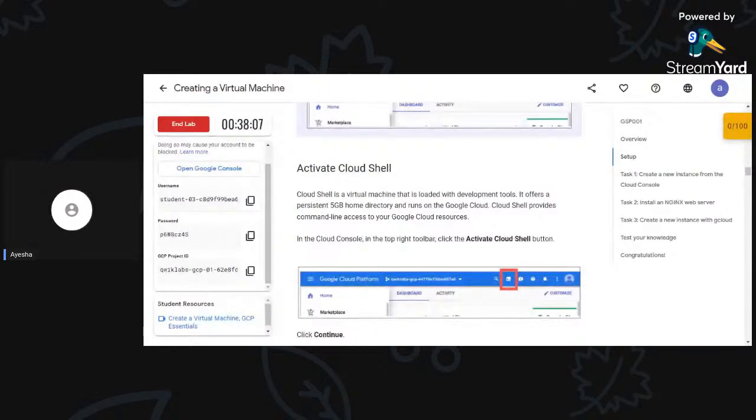So this is the interface for Google Cloud. Is it not visible?